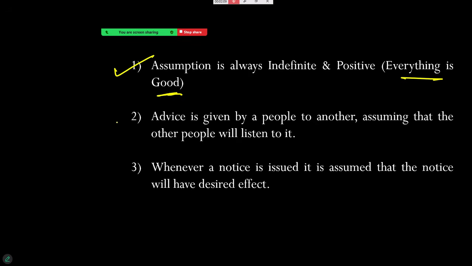And if any notice is given or circular is given, the assumption is that everybody will read that, everybody will follow that. There is some notice given, means that is the assumption while giving the notice. In our college also a notice or a circular is given. What is the assumption behind that circular? Everybody will follow that. Everybody will see the circular, everybody will listen to the circular, everybody will follow that. That's the assumption behind giving the circular, right, behind giving the notice.